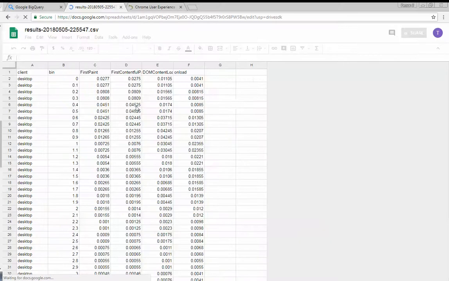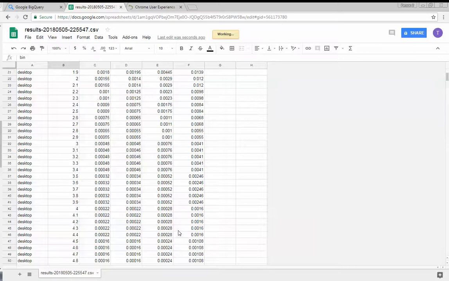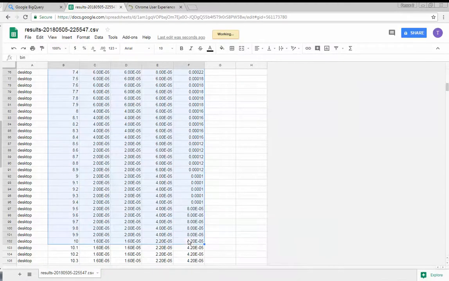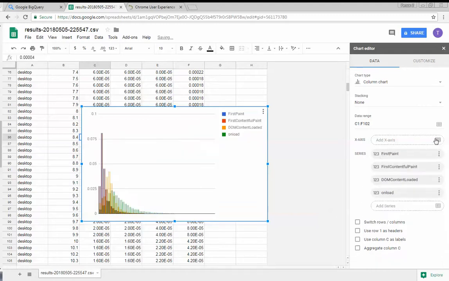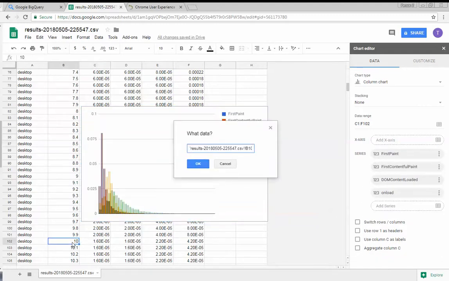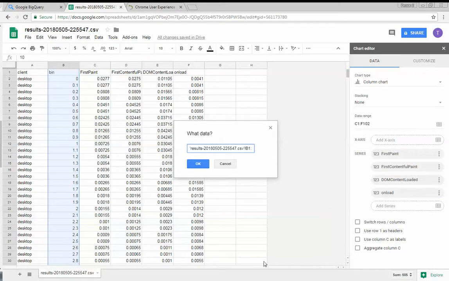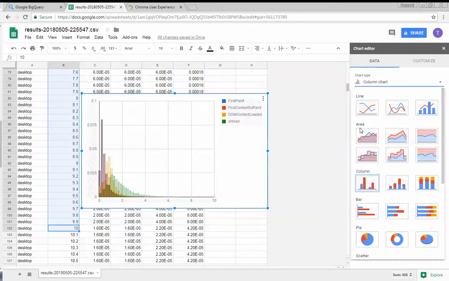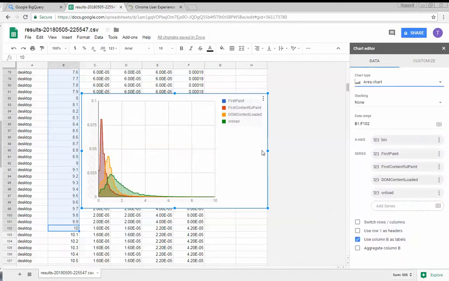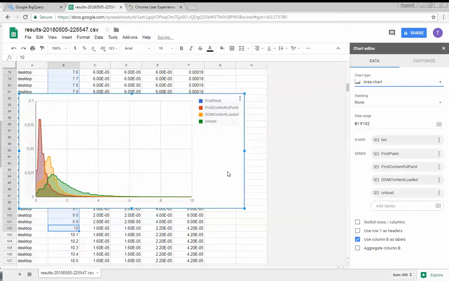and click View, and our data is right here, and then we can simply say, I just want the first 10 seconds of this data, and insert a chart, and then we're done after we do a little bit of formatting. So remove the bin, add it to the x-axis, and change the column chart to an area chart. Data looks the same. It was just a lot easier to work with since we didn't have to do the pivot table step.